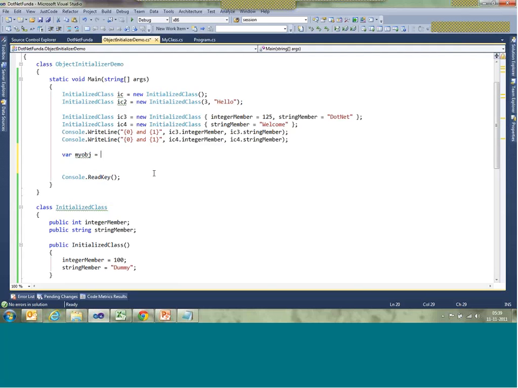But what if I don't want to create a new type like this? I can do like this: new, and straight away start with the curly brace and say int value equal to some 111, and then string value.